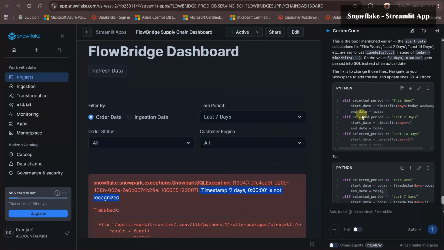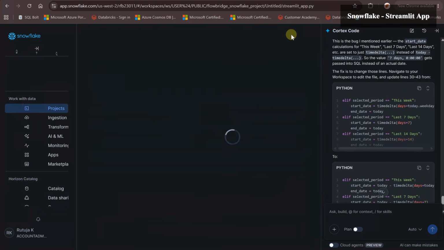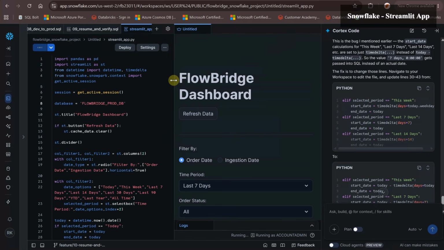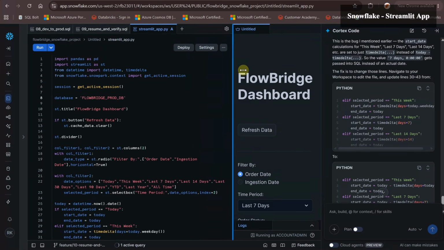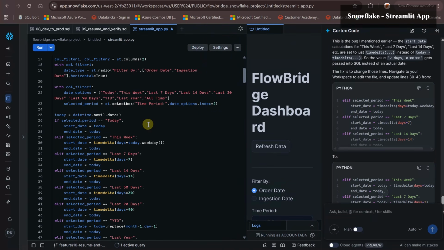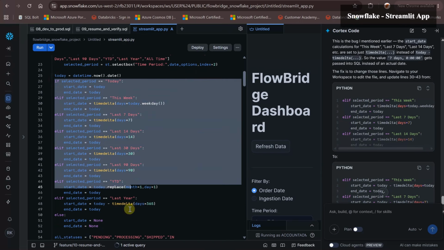error. So if we check our code, we have given this else if statement, right? So let's say suppose you are on this screen and now you need to navigate back to your code. For that you need to click on edit. Once you click on edit, it will show you all the code which we have written for this app. Now if we come here, we have given this if and else if statements, right?